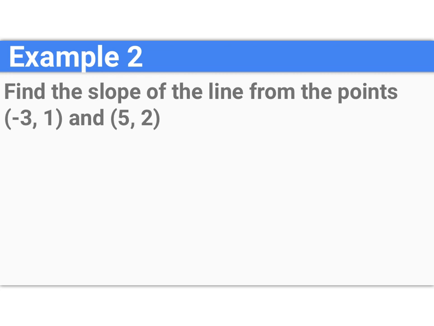Okay, so find the slope of the line. What you want to do is make sure you keep your x's and y's together. Let me say what the formula is. It's y2 minus y1 over x2 minus x1. It does not matter which point you pick as your y2 or your y1. You have to make sure that you line up the points. So if you pick y2 as 2, you do 2 minus 1. And then what x coordinate goes with 2 was 5, so 5 must be under your 2. 2 minus 1 is 1. 5 minus a negative 3 is 8. So your slope is 1/8.